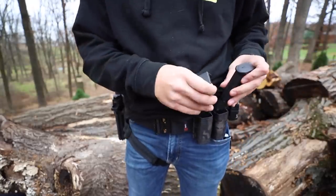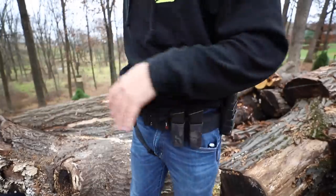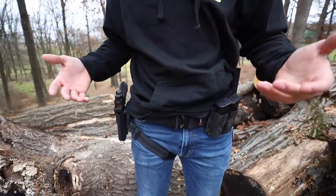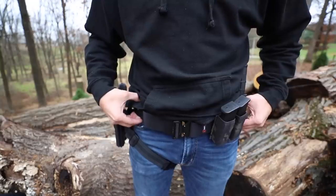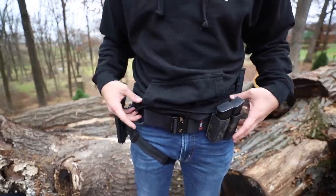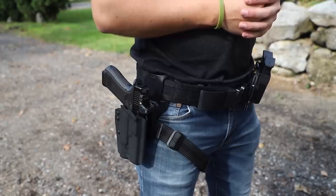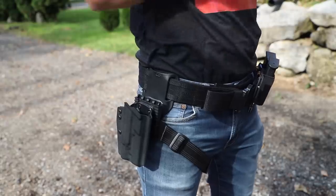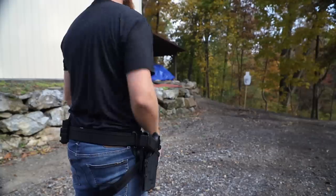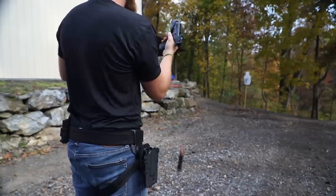I've got two fully loaded Glock 17 mags and two fully loaded P-Mags with some 5.56. That's my basic setup that I'm currently using to film my videos. There's a pretty good amount of weight on here, but it's definitely something the belt can stand up to. There's still a lot more webbing available, and these things are super stiff and sturdy, so I could load this belt out way more and have no problem with it sagging or losing its shape. This thing is super secure, holds more than I actually need, and it's a nice change up to holster my gun on the outside rather than appendix style like I normally do. It also gives me the functionality of carrying two pistol mags or two AR mags, and the possibilities are pretty much endless depending on what attachments I want to put on here.